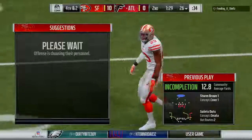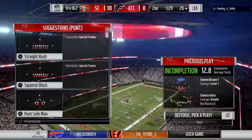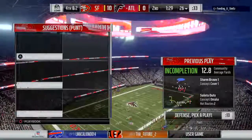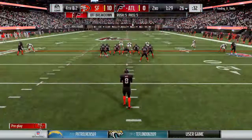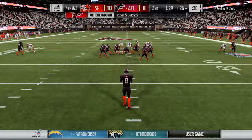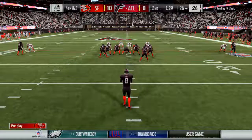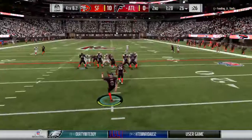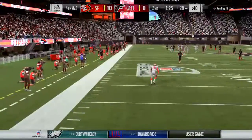This team is not going to make it easy for you. They're a physical group, and we just saw it there on that play. He came in, made the contact, just as he's trying to haul it in. Here's Drew Kaiser now, as he's on to punt for Atlanta. And he puts a little something extra into this one, by far his best of the night.